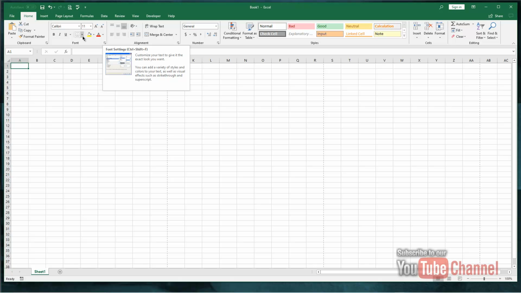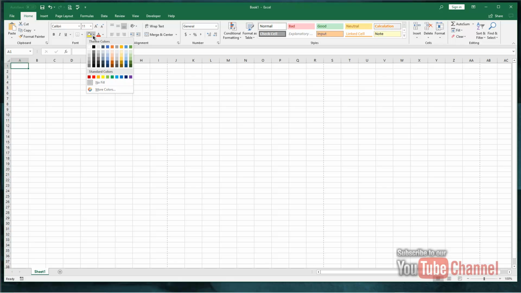And also here, that is for your background. For example, if you want to highlight some text, you can use these colors. You see, it changes the cell or whatever selection I have to that color. Then this one here is for the text color, where you can change the text color. I don't have any text in here, so let me put in hello.